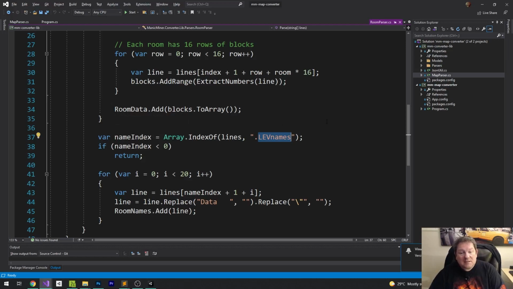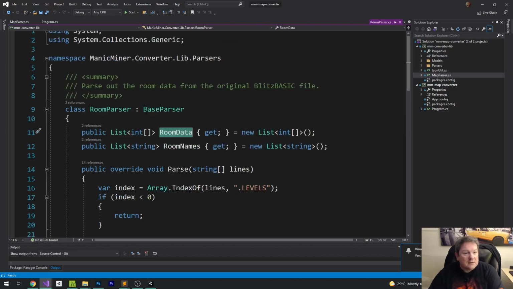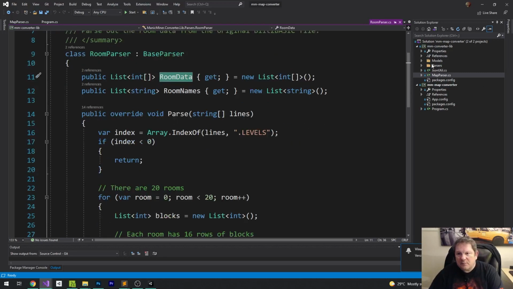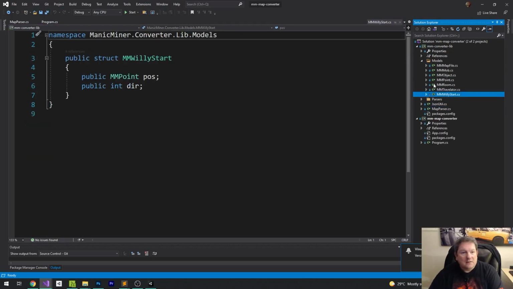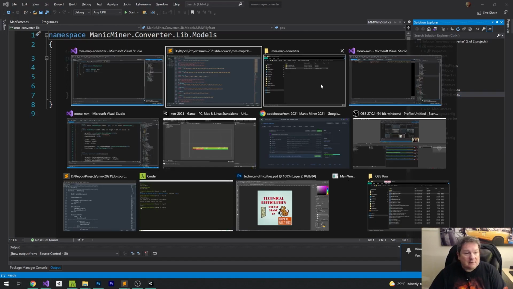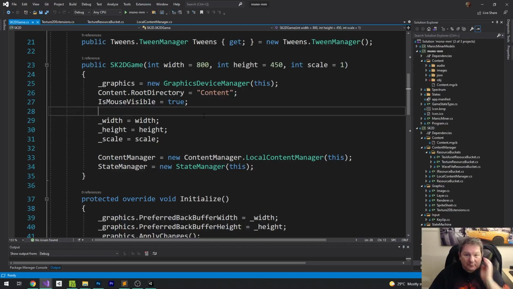And then what it does is it stores this inside a room data file, which is all these things in here. But the models themselves are actually all of these, and these are basically used verbatim inside the actual game itself, the MonoGame. So anyway, that's really all I want to bring up about this game.